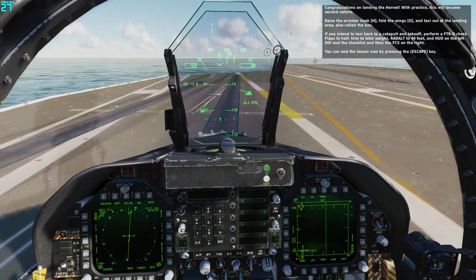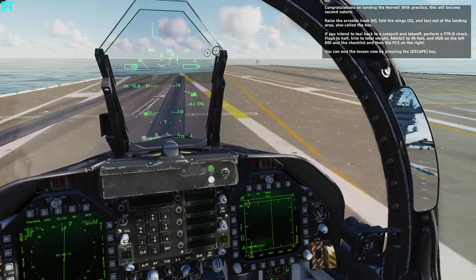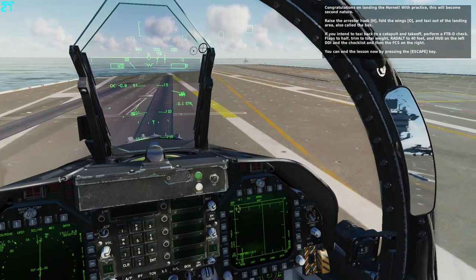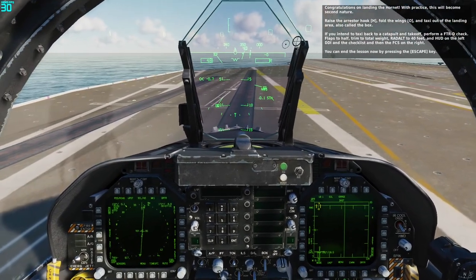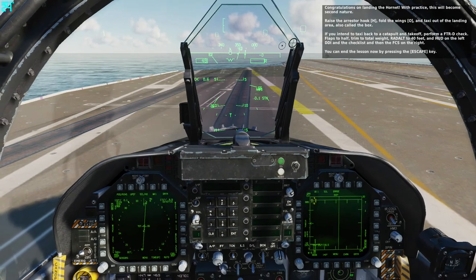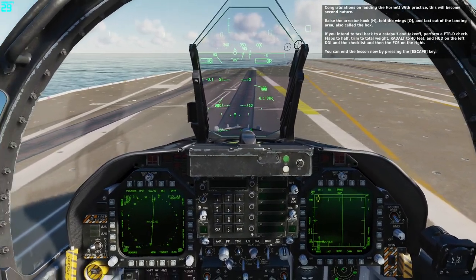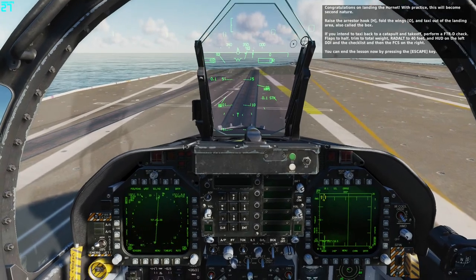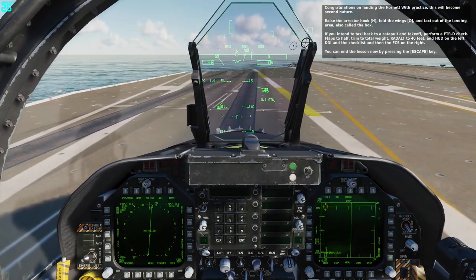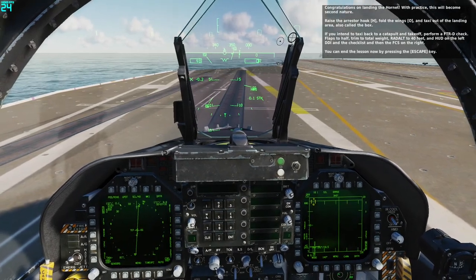Raise the arrestor hook, fold the wings, and taxi out of the landing area, also called the box. If you intend to taxi back to a catapult for takeoff, perform an FTRD, pronounced Fighter D check. Flaps to half, trim to total weight, rad out to 40 feet, and HUD on the left DDI, and the checklist and then FCS page on the right. You can end the lesson now by pressing the escape key.